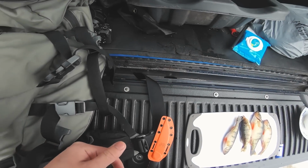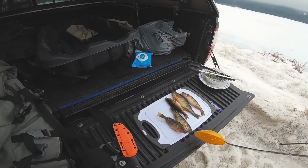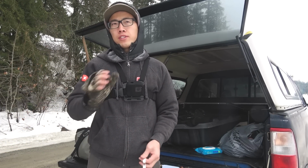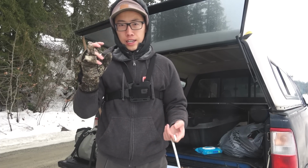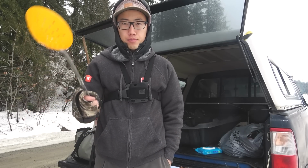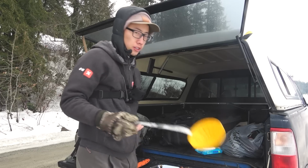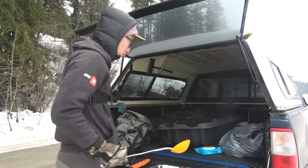So since we caught some perch, I'm gonna do basically what he did, which is nothing super different from a normal deep fry. But what's different is just how he approaches this aspect of deep frying fish. Normally, you deep fry fish by deep frying only the fillets or something where there's no bones. But how David does it, he basically deep fries the whole perch. So I've never done this before. We're just gonna do it together and we'll see how it turns out.